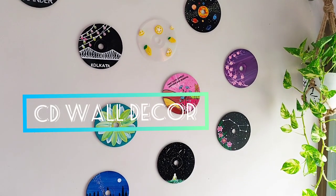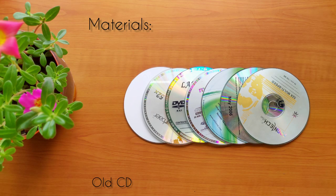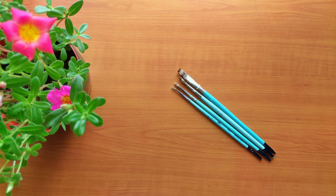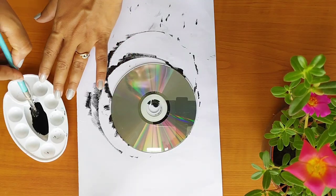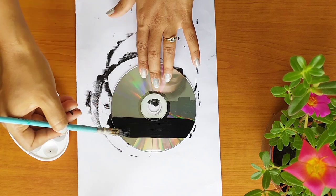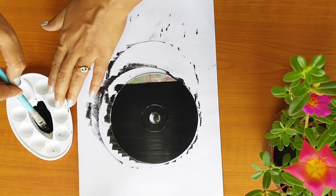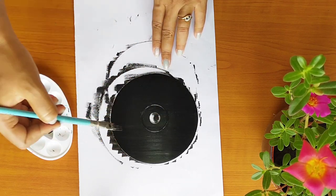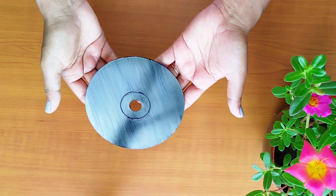So the second DIY is a wall decor idea. And for this, take your old CDs and paint them into your preferable colors. Here I am taking acrylic colors. Once you are done with painting, let them dry for at least 1 hour.